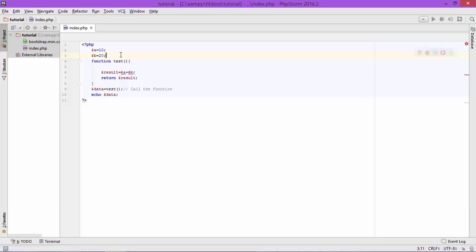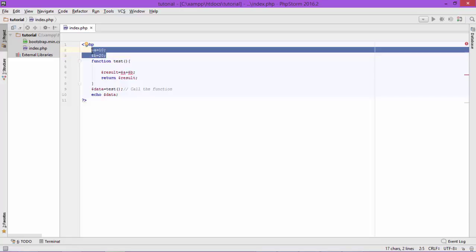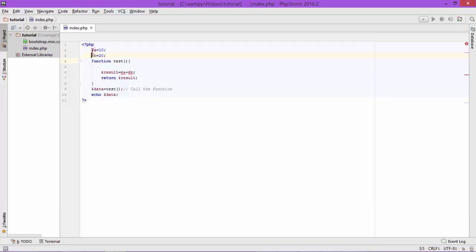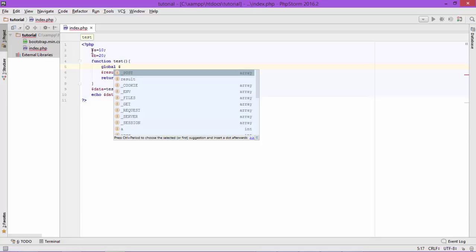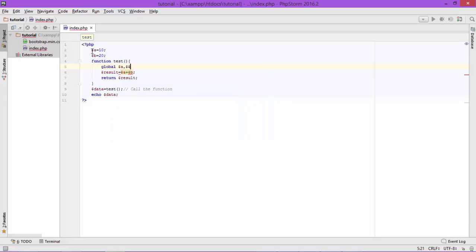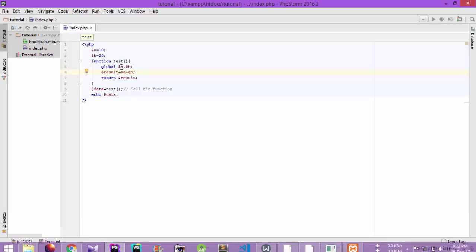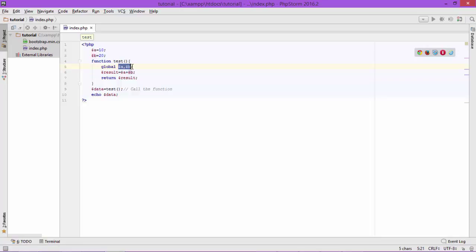Because we are declaring these variables outside the block of this function. If we declare them something like that, global, making the variables global, then a and b do not return a notice because the variables are global.